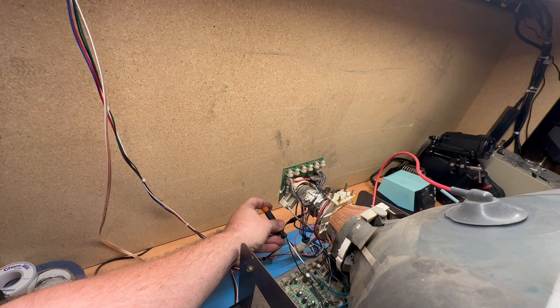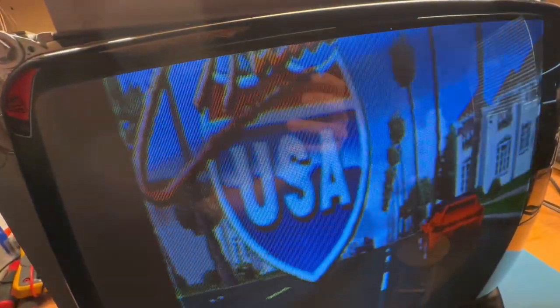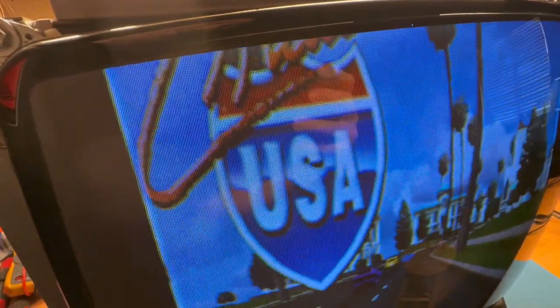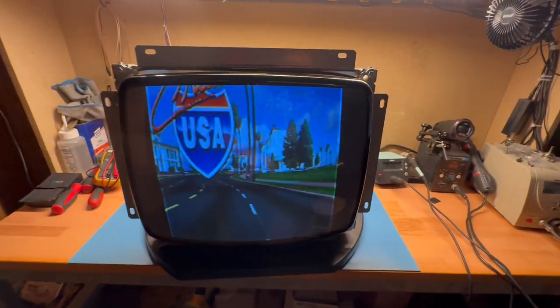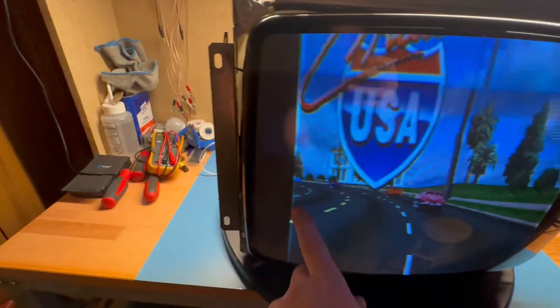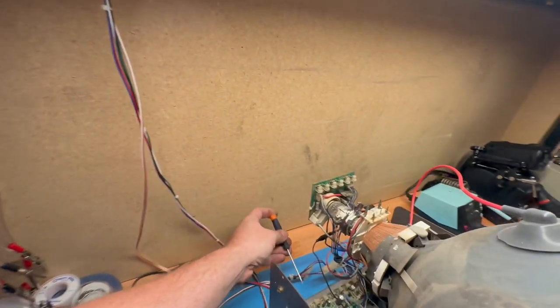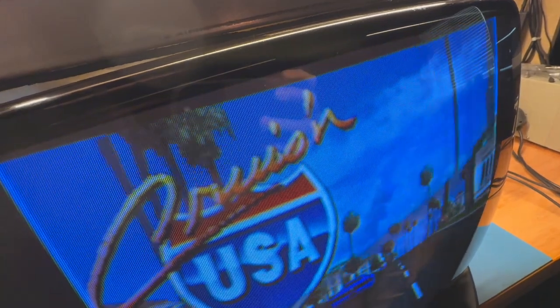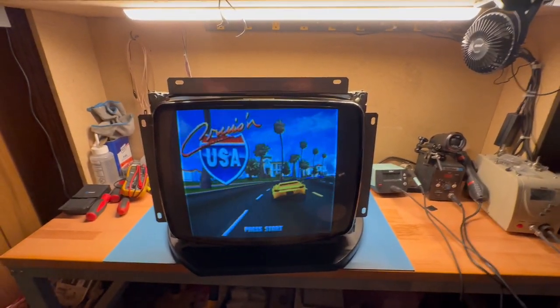But let's see if we can shift our vertical position, or horizontal position, right there. And we'll put it roughly in the middle, right there. So there's a centered image, and you can see that we have some type of fold over here and fold over there. And again, that's due to that wrong width coil. And let's shrink our vertical size. And there we go. Now, again, you also have to take into account that this is not the correct yoke. This may end up being fine on the right yoke.